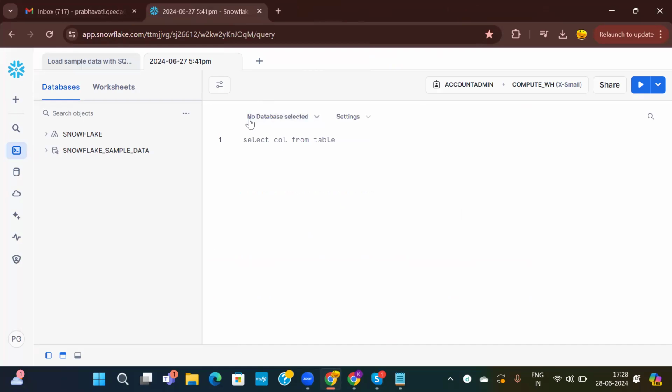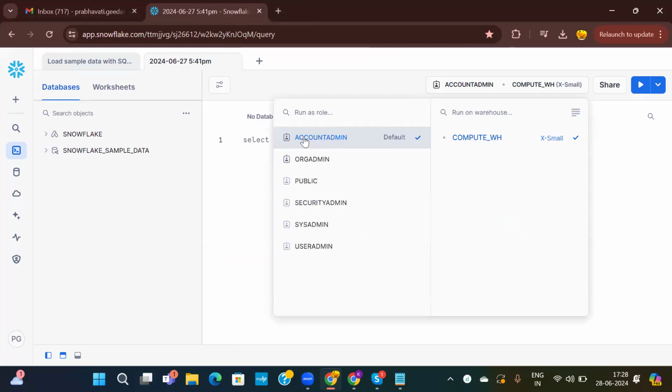So basically we use the admin role. Account admins will create the database and roles. These are the one-time objects required to be created. For the database, at the start of the project we have to design our data warehouse, define our data modeling, and then create the tables. That is a one-time activity. Tables, we can create every day, but in which database our tables have to be present, that is a one-time decision. Like at the start of the project, we'll define it.